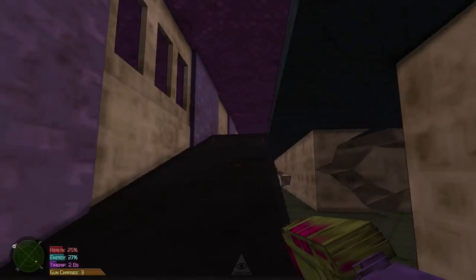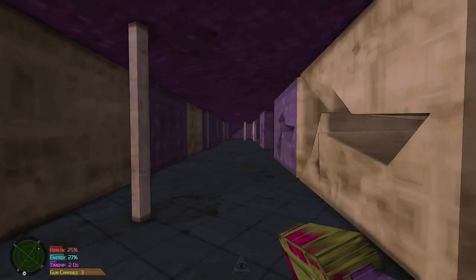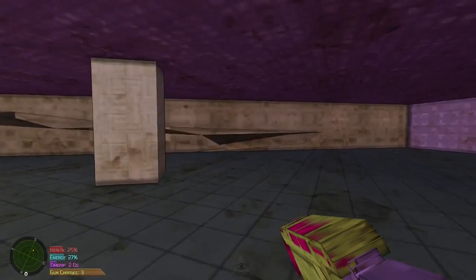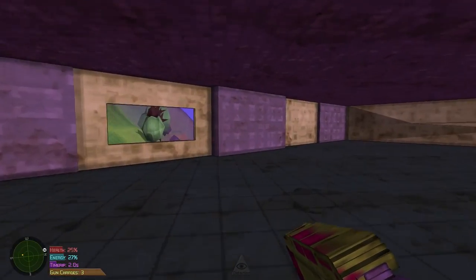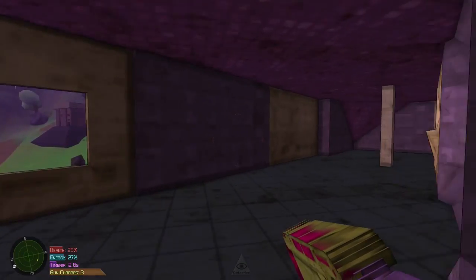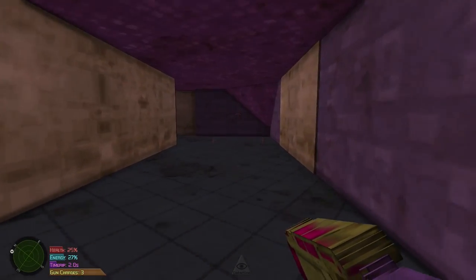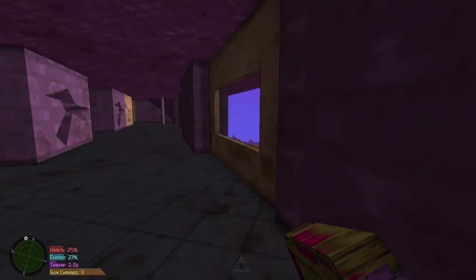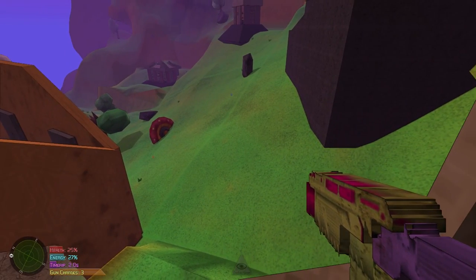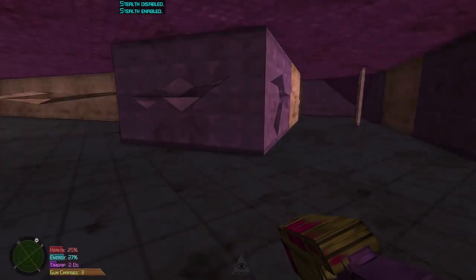Just keeps going and going. Okay, this is definitely the ceiling. And there's nothing in here again. I thought there was supposed to be some kind of boss up on the top of the building. Just nothing. Wow. Can I crouch? No, can't crouch.